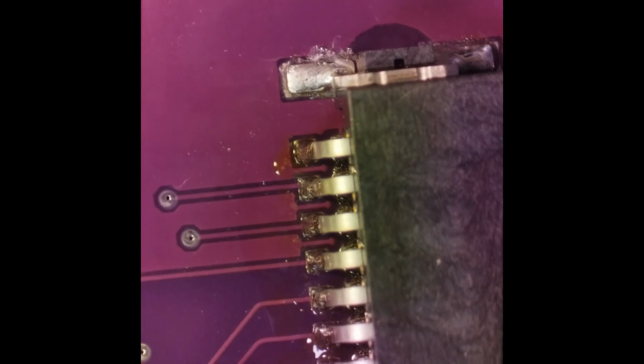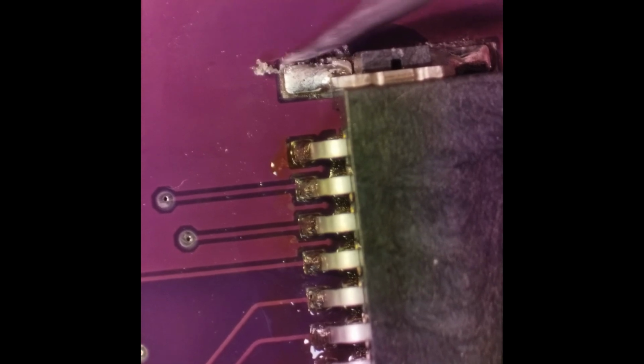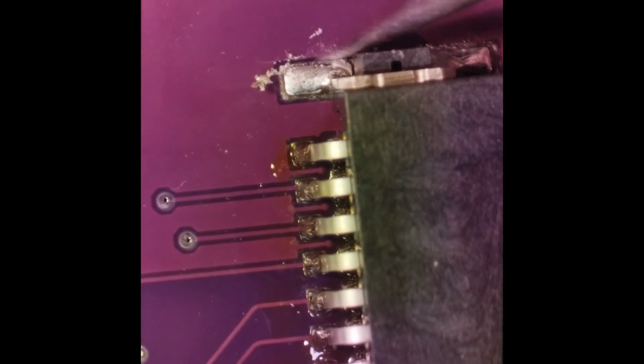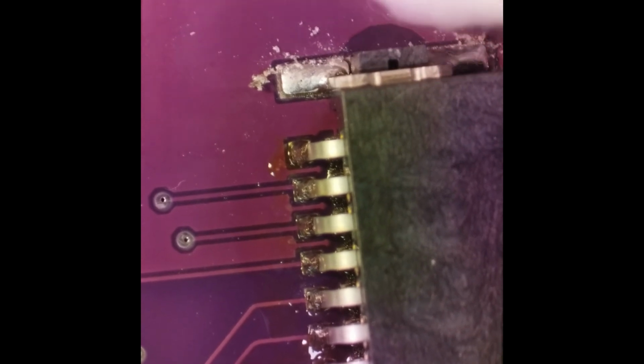So looks like there's some residue and some tiny solder balls right there on this connector from being in the oven. And I maybe didn't get enough flux when I hand soldered it, but anyway, it dried, and if I would have cleaned it right after I soldered it, it probably would have come off. But we can just very gently scrape off that flux, and that'll help the alcohol get down and clean it off. There we go. That's not too bad. So now we just want to go down and clean off the rest of the pins with the alcohol on the Q-tip.